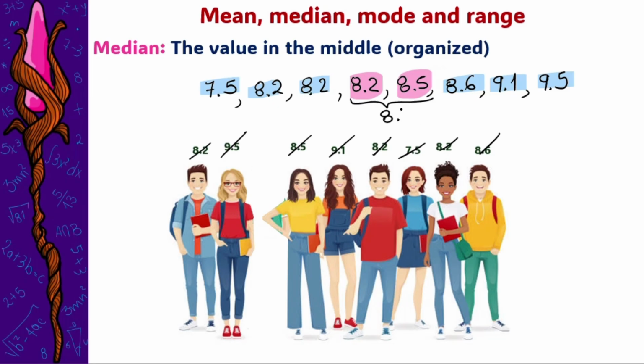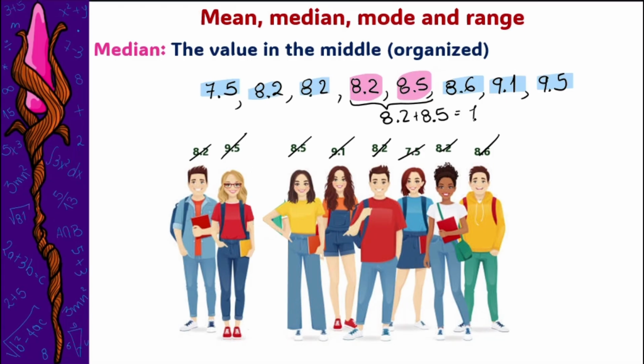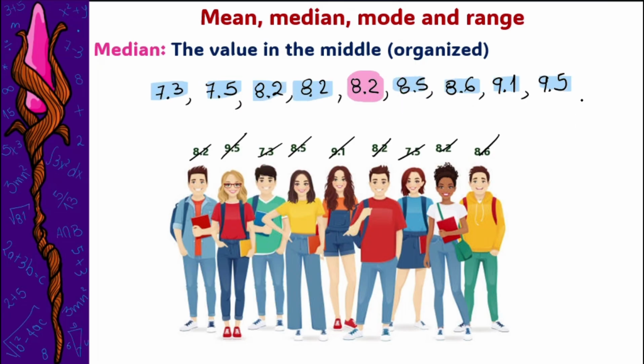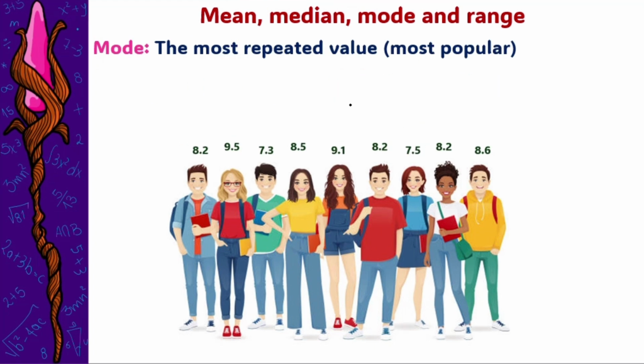So that means we are going to add them together, 8.2 plus 8.5, which is 16.7. And then we divide it by 2 to get 8.35. Notice this 8.35 is right in the middle of 8.2 and 8.5. So this would be the median of this new set of data. So remember, when the number of data is even, then you would get the two values in the middle and find the mean between them. And like in this case, when the set is odd, we just take the one in the middle to find the median. Let's talk about the mode.